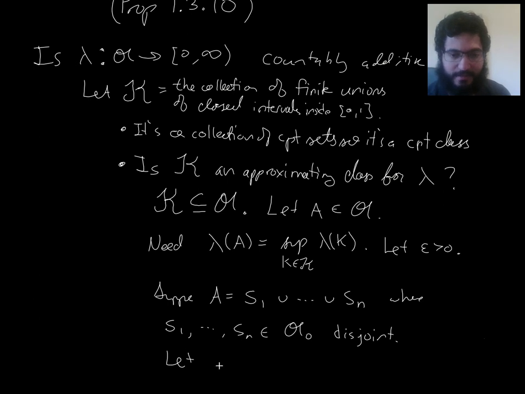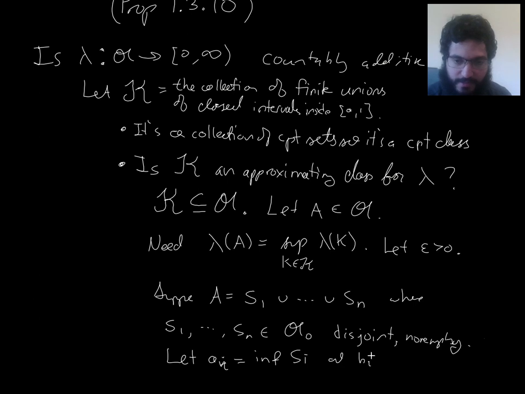Now I guess you could have the empty set showing up there. That's technically disjoint from everything. So, I mean, it's not going to hurt anything if the empty set is there. Let's just remove it if it's there. So we may assume, how about I just write the word non-empty here, disjoint, non-empty. So if the empty set showed up in this list, just kick it out. You still have this union, you still have this equality. So the reason I care about that is I want to define ai to be the infimum of si, and bi to be the supremum of si. So I don't have to keep writing supremum infimum. Do that for each i from 1 through n.